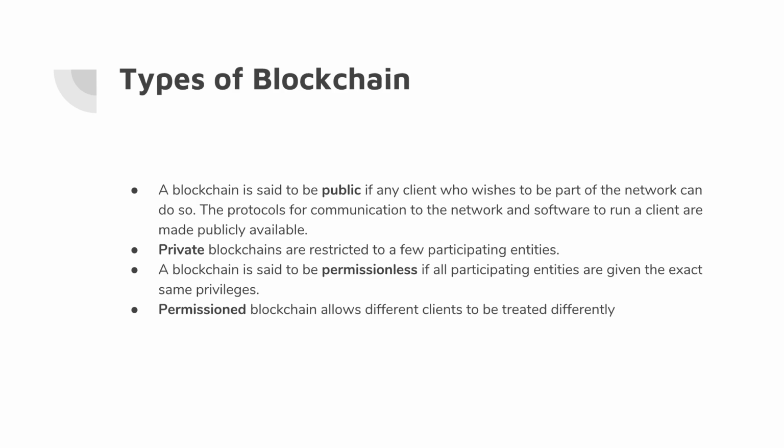So all the public blockchains, the blockchains like Bitcoin or Ethereum that run the cryptocurrencies, are public permissionless blockchains in the sense that they are available for everybody and every node is treated equally. Private, permissioned blockchains are used for internal uses within a company or a specific industry, and usually they require some sort of an authentication service to make sure that these nodes are treated differently as required.